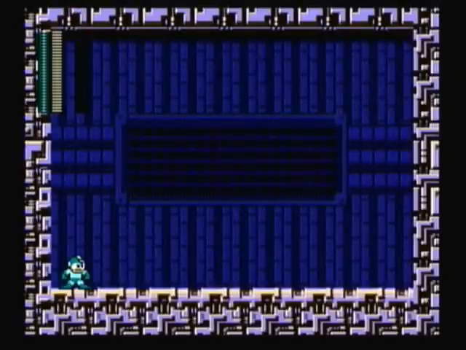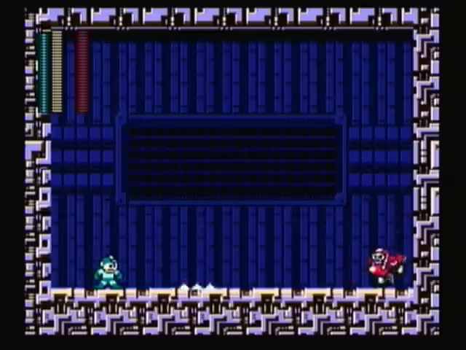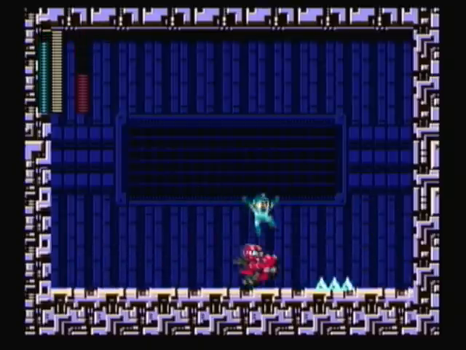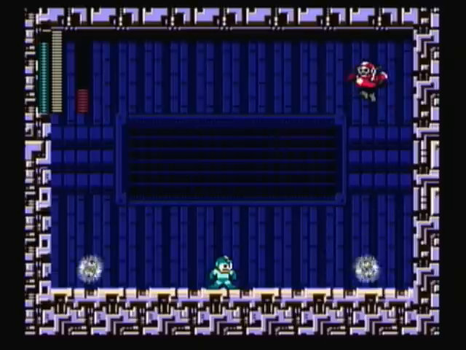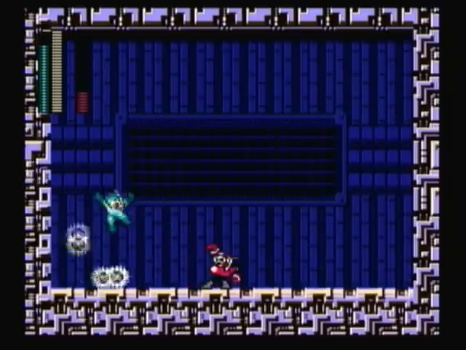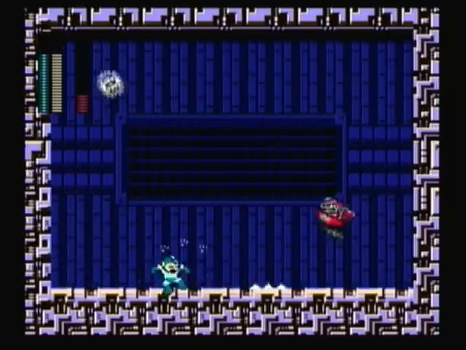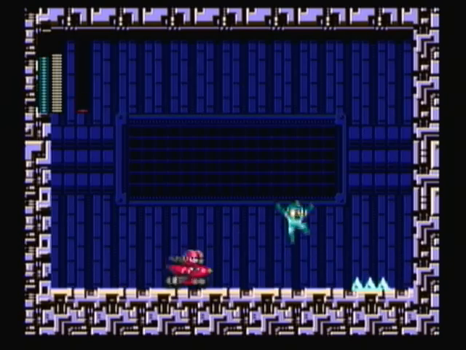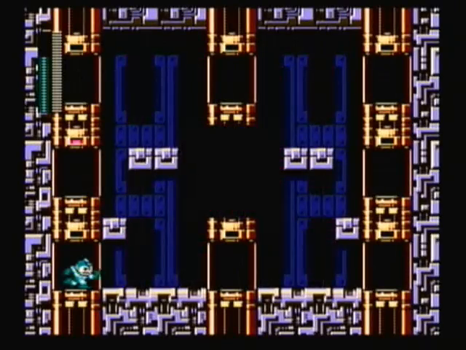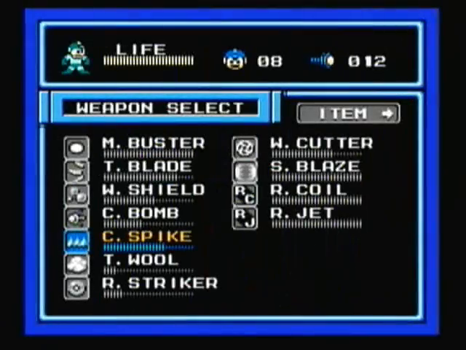So yeah, last time, I got my butt handed to me by Nitro Man. 1 HP left, as always. And I was using the Buster, this time I'm gonna use his weakness, the Chill Spike. Very nice. If you're really good, you can actually chain him by freezing over and over again. Kind of like how you can do with Spark Mandrill, but it's a bit more difficult.